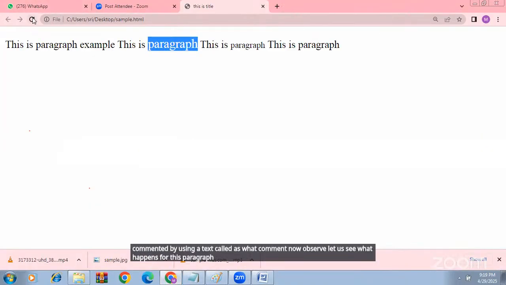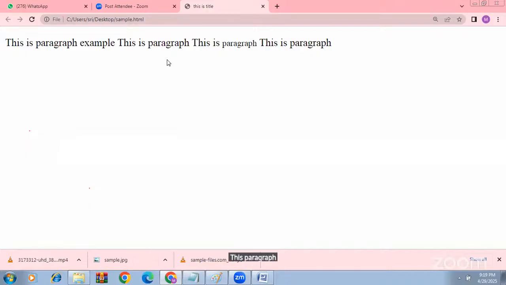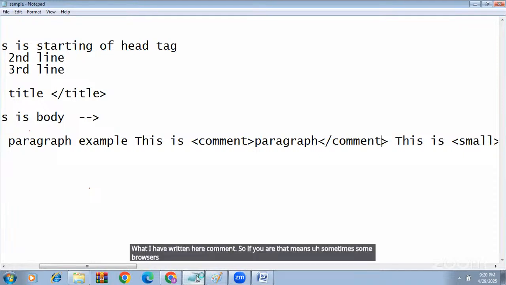Observe carefully. What happens here? This paragraph is commented, and here the size is going to be changed. What I have written here is comment. Sometimes some browsers may not support this, so don't worry.